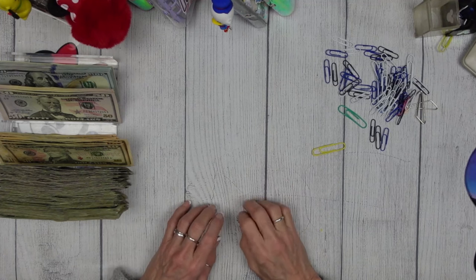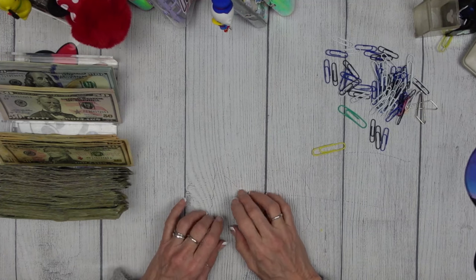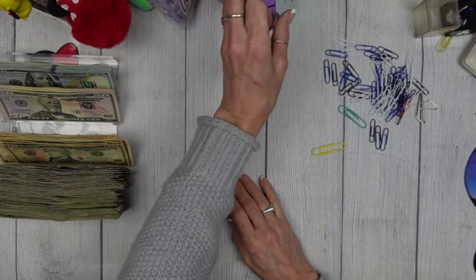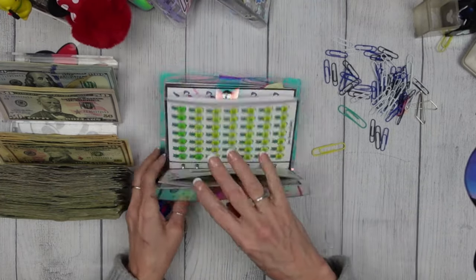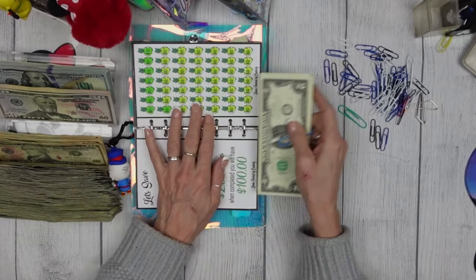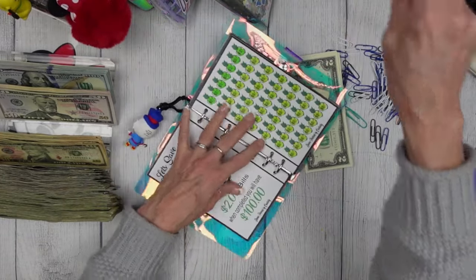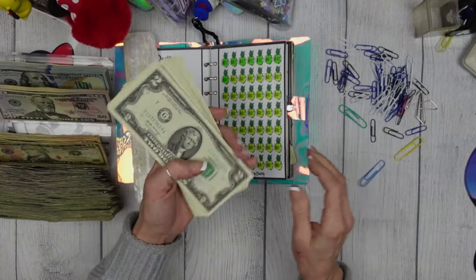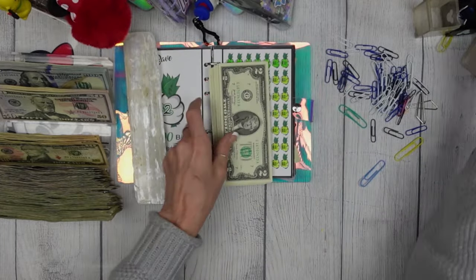Do we save? We're going to save bucks for last because I think we're going to need 20s. Let's save bucks for last. We did that. Does Scrooge need anything? Let's see. We're going to cash condense this. I'm going to break out my stone. There should be 100 of these.